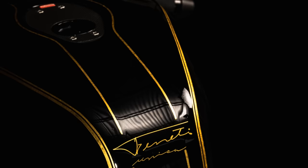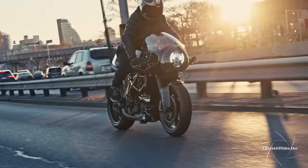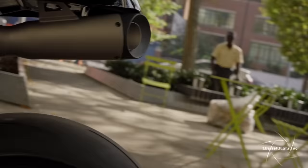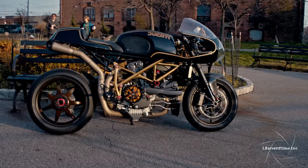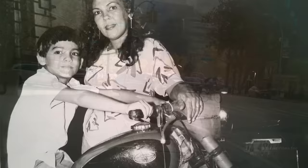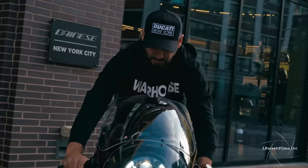Without a doubt, I think this is one of the most beautiful Ducatis I've ever presented on this channel. For a first custom project, I can only congratulate Ronaldo for his passion and perseverance. The most interesting thing is knowing that all this could not exist if it wasn't for a simple memory of the smell of gasoline. Oh, I love that smell.